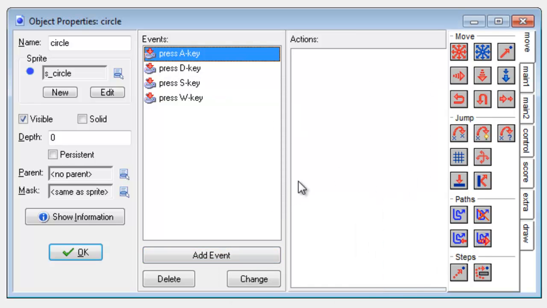So now we have our button clicks. So when we click on it, that's what these mean. So it says when you click on these, when you press it down, we're going to want it to move. We're going to make it move up, down, left, right with these buttons. So A, that's to the left.